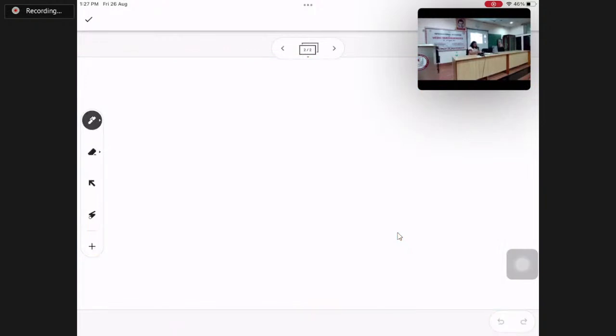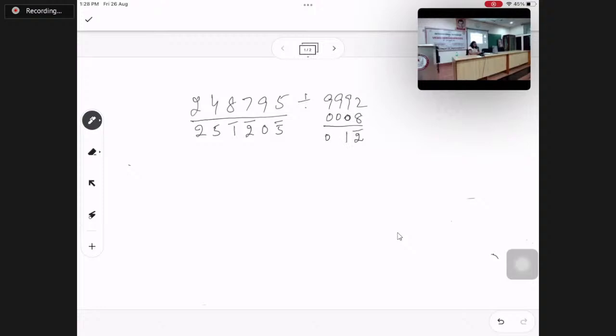Can you give me the number? I erase this. Wait a minute. So the vinculum of this number was 10 minus 5 is 5. 9 minus 9 is 0. 9 minus 7 is 2. 9 minus 8 is 1 and add 1. So this is 5 and 2. And its modified divisor was 008. If we again take the modified divisor of this, it is coming out to be 10 minus 8 is 2 bar and add 1 to this, it is 1, 0, 0. This is the modified divisor of the modified divisor.